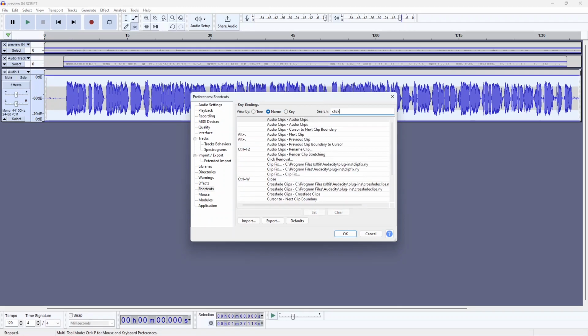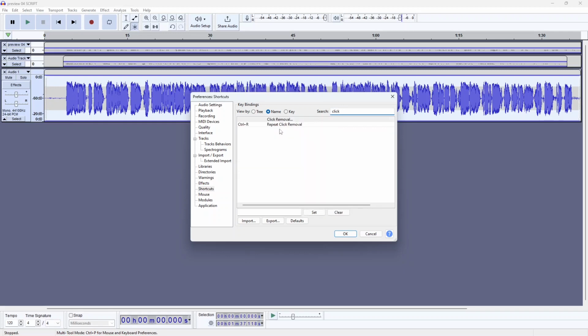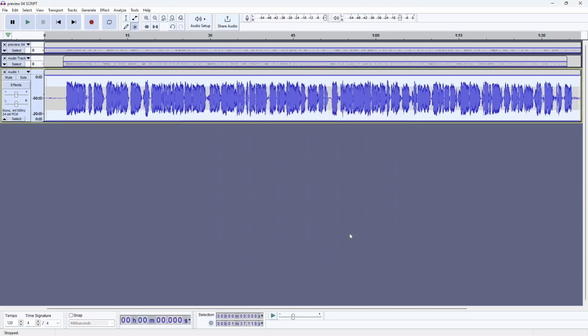Whoops, and I do click removal pretty often. Repeating is Control R, but click removal itself has no shortcut, has no hotkey. But if I press Shift C and set it, it is now my number one way to remove clicks from whatever it is that I am working on.